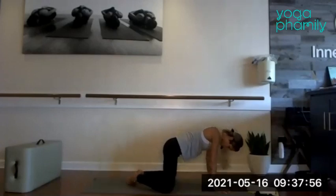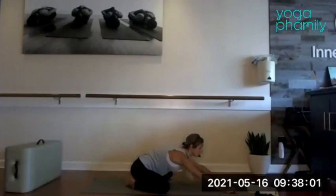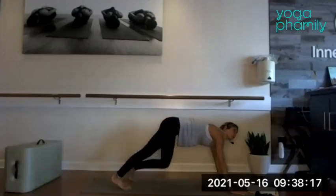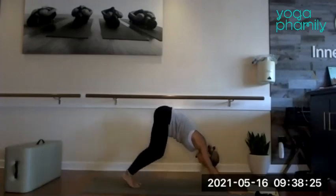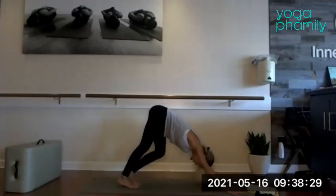Now from here, toes together, knees apart, child's pose. Stretch your arms in front of you. You can move your hips side to side. Back to all fours. Plant your hands and try to bring your heels to the floor. So downward dog. Take little steps, try to stretch your calves and hamstrings.